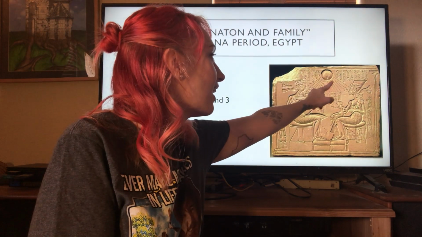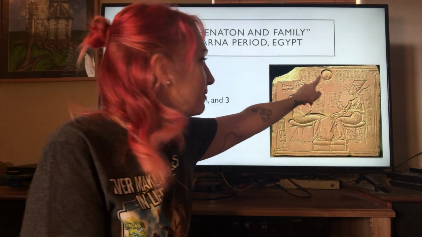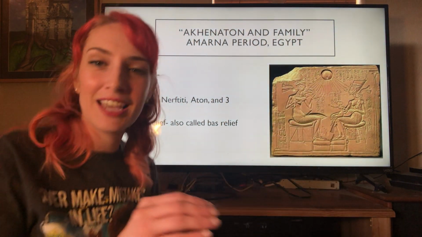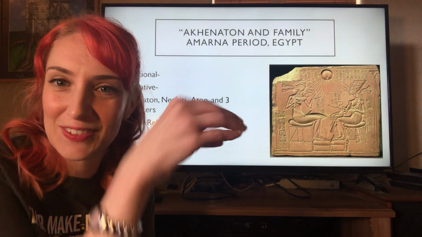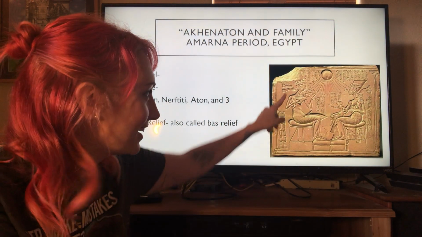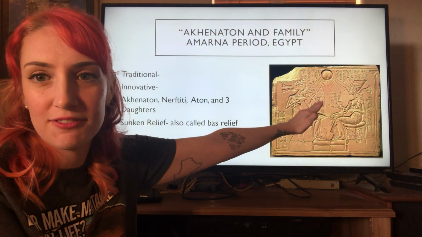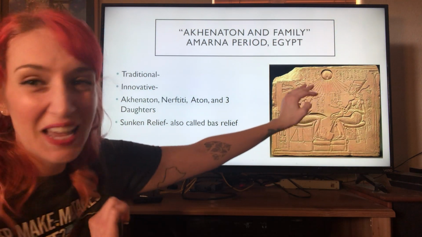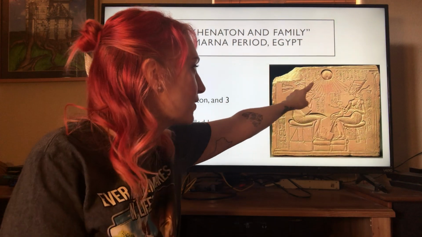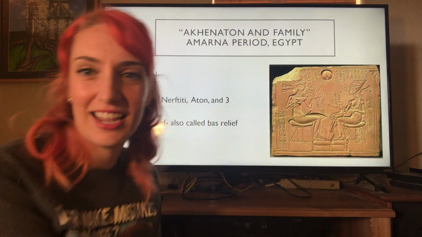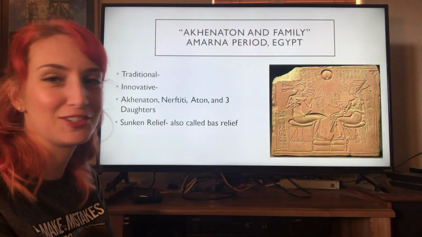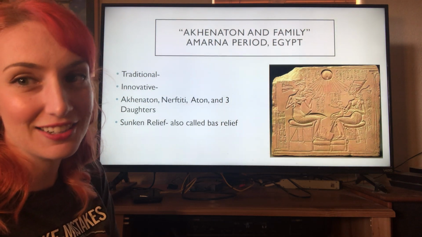So here we see Aten at the center top of this image. They have little rays coming out. At the end of those rays are these little hook things right here. And the hook is going to the royal family, Akhenaten and his wife, who's probably Nefertiti, but we're not entirely sure because he had several. So he's the one in contact with Aten who's sending him that supernatural knowledge.